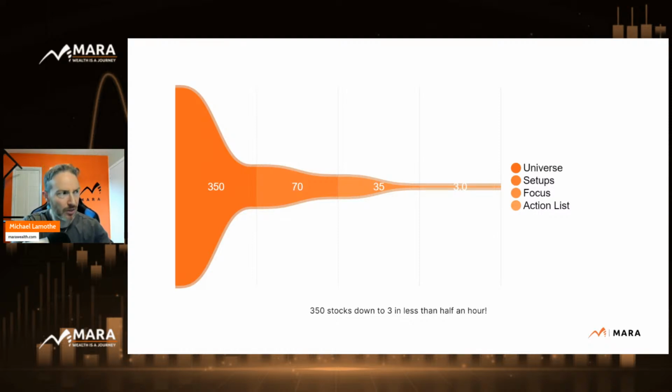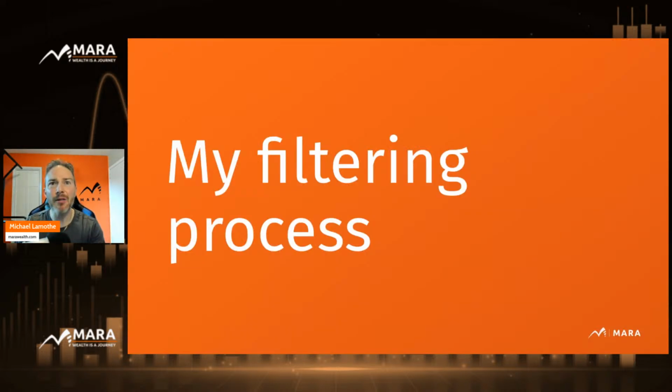So what filtering does, it gets me a manageable list of stocks. It gets me stocks with high potential. It helps me save a lot of time downstream. Prepping ahead saves me from basically running around like a chicken with its head cut off. It gives me better decision making, and it helps to enhance my trading strategy overall.